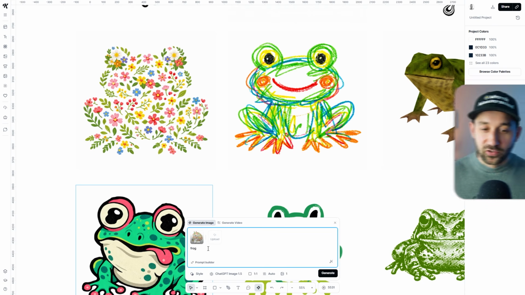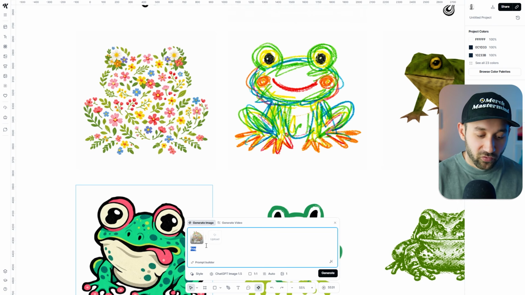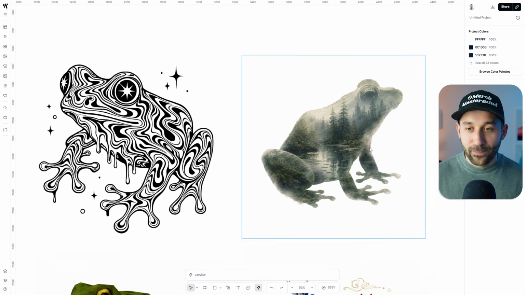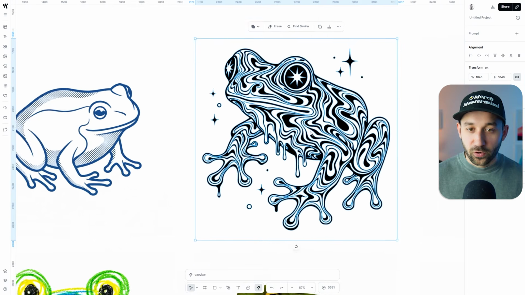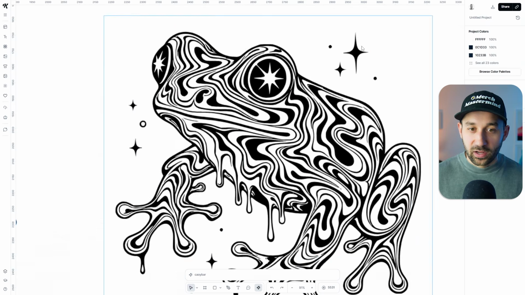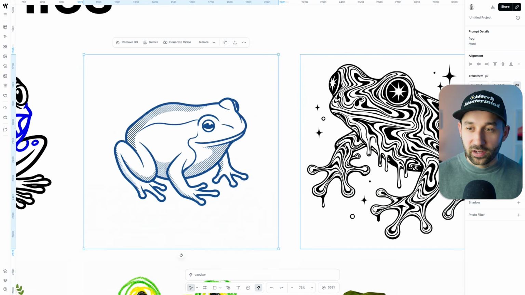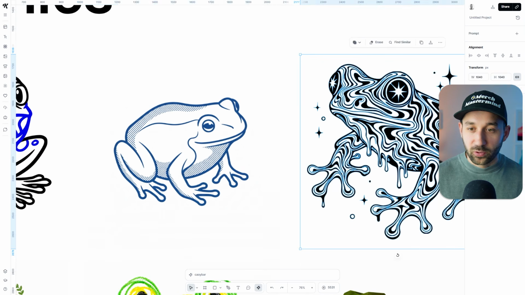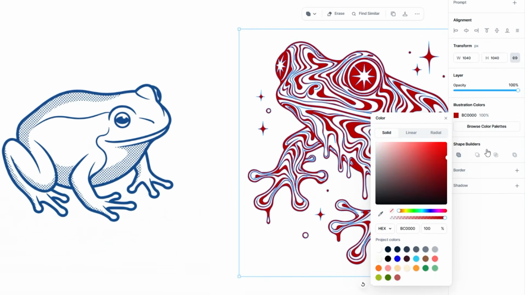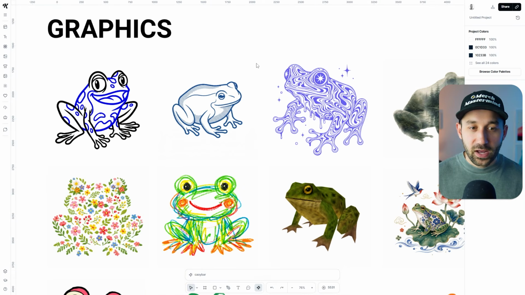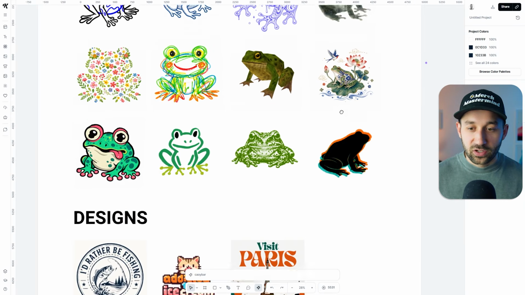There we go. And it opens up right here, and you can create a design for something else if you want to. Some of these up here look really cool as well, with the kind of nature embedded into the frog silhouette. We've got this one, which is a bit trippy, but nice, kind of decorative elements around as well. Again, these two right here are both, I think, vector styles. No, this one isn't, but this one is a vector. So I could, again, change the color super easily like that. So yeah, this is, I think, a good template to go with.